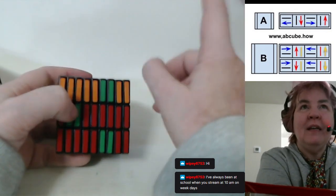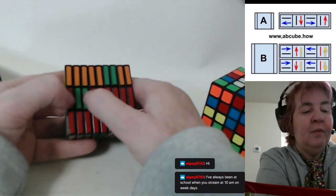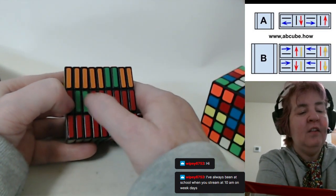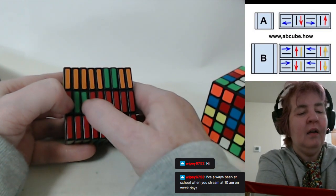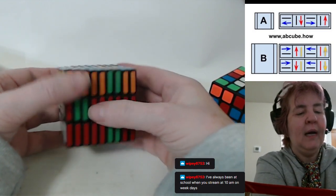Because, okay, here's what I did. Here's how you can make a mistake with this pattern. I got confused looking at the centers instead of the edges. Okay? I saw these two and thought, oh, these two columns. But it was these two columns I was working on. And so I offset that the wrong way.